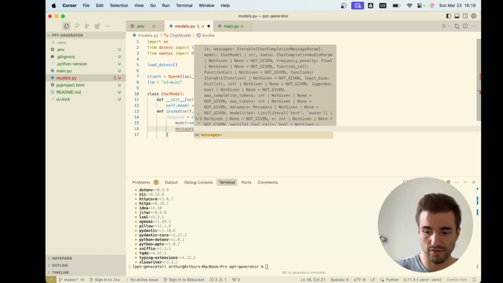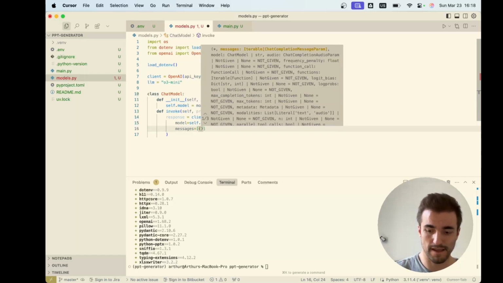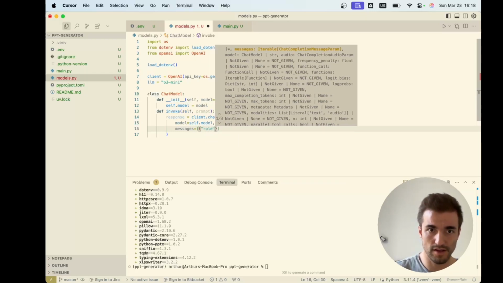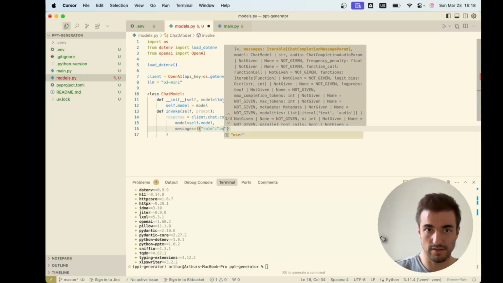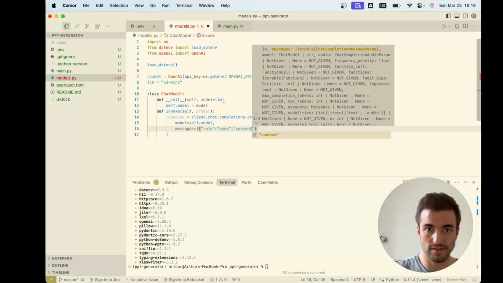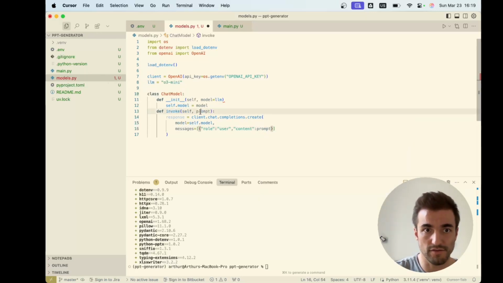Messages, that's the sort of message history, and then it's a list, and then it's always in this format where you have role, and then it's user, and then the content will be the prompt. So the prompt that we are taking from here.